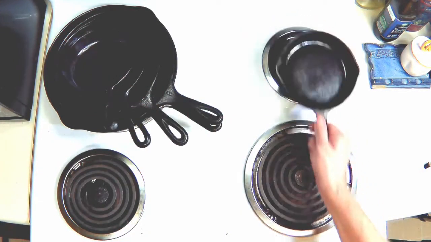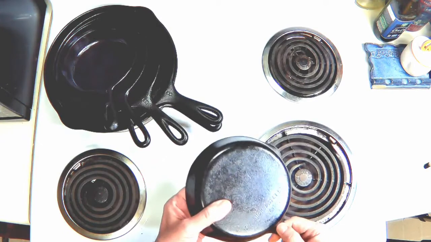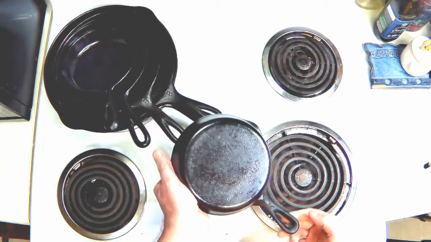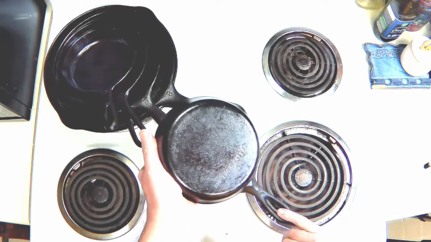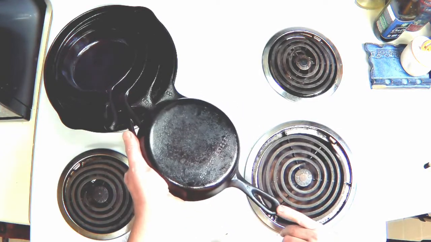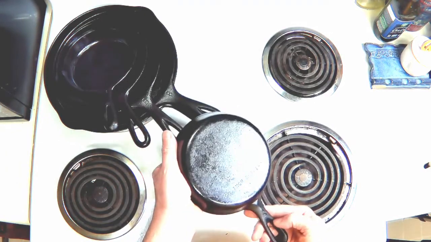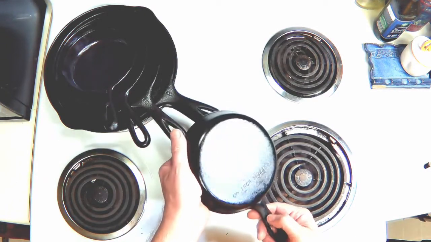This is going to be a Griswold. Turn it over, we have the triangle. Unmarked Griswold. So again we can feel it's got that softer rounder edge here, it's got the triangle. It appears to be a mold mark here of some sort, but this is an unmarked Griswold skillet.